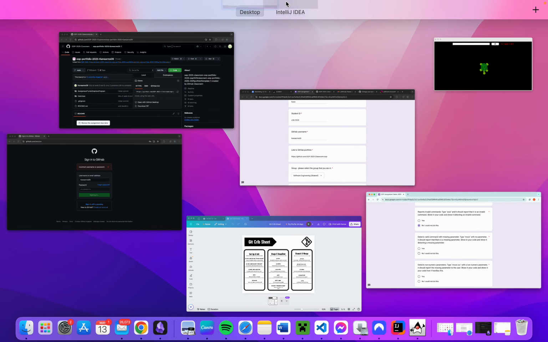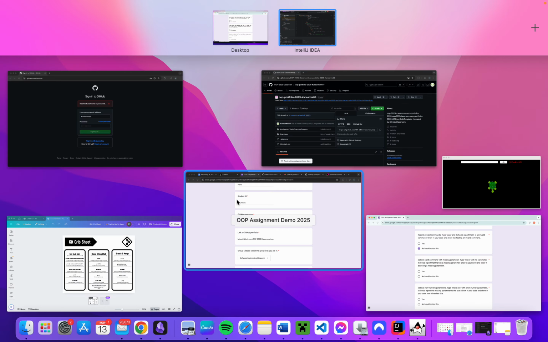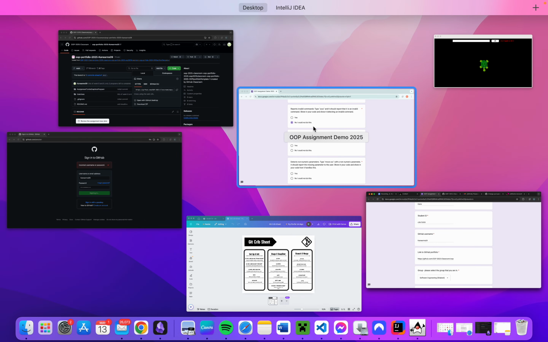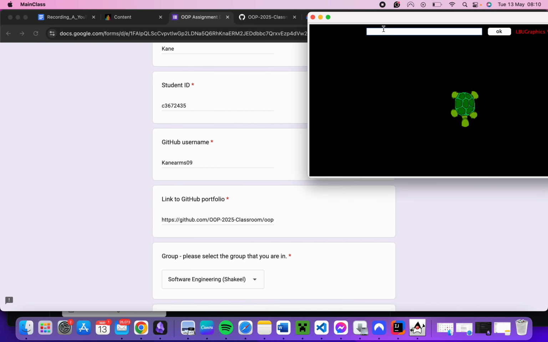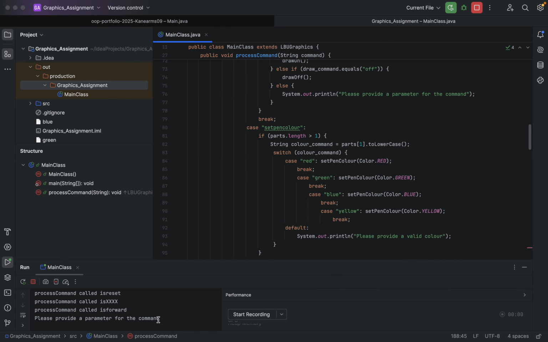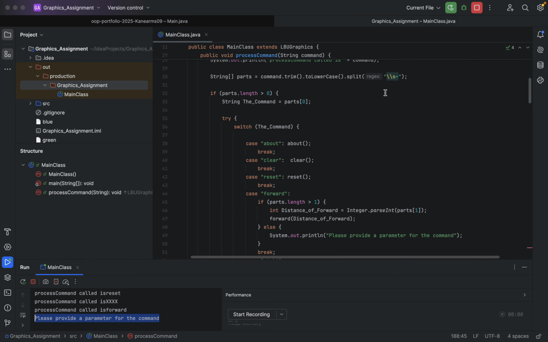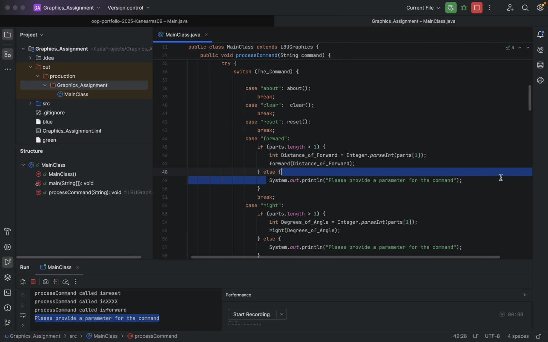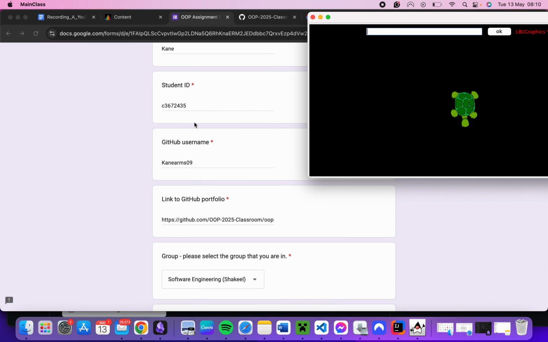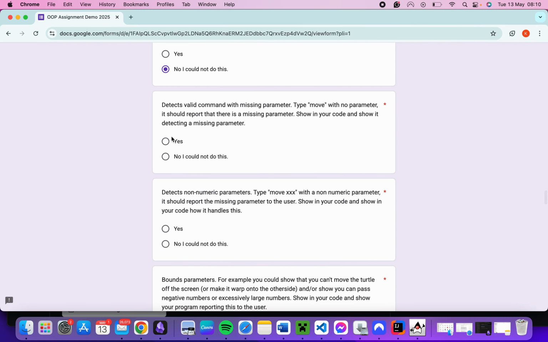Valid commands will be missing. Type move with no parameter. Okay. Forward. Here, please provide a parameter for the command. This can be seen in this section here. Yes.